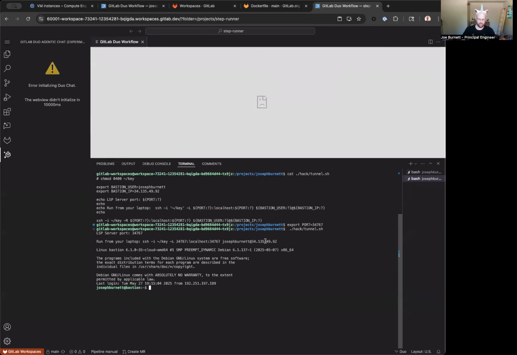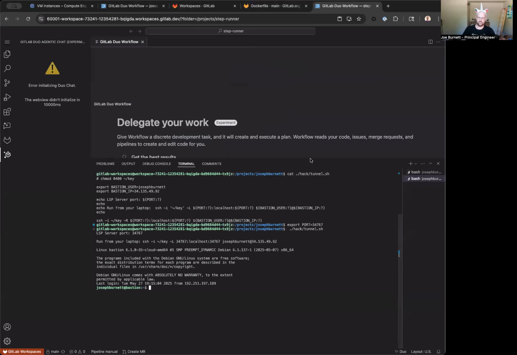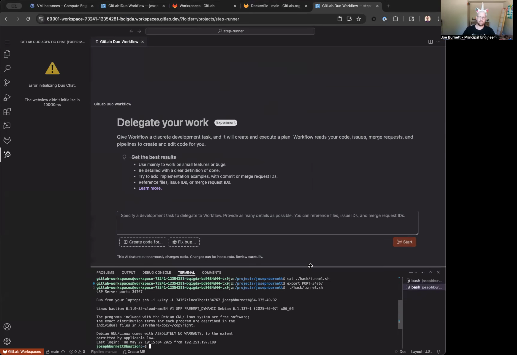I already set it up with my IP address and everything. So it's actually on my Bastion server now, reverse forwarding, and I conveniently told it what command to run on my laptop. So on my laptop off screen here, I just ran forward. So now that thing is connected. Then you just got to go here and close and open your workflow. If I close the whole tab, then the port's going to change. So you've got to just change that little one.